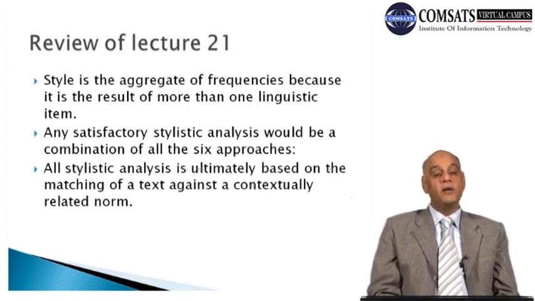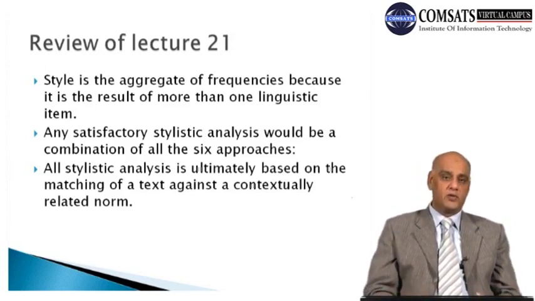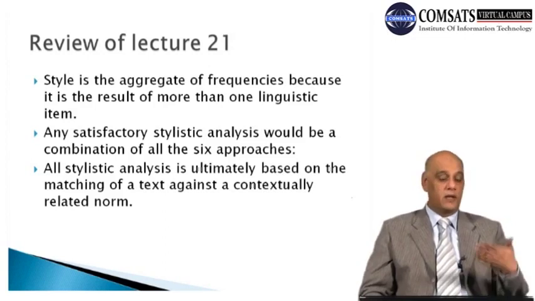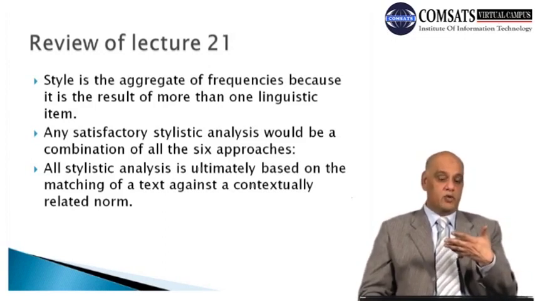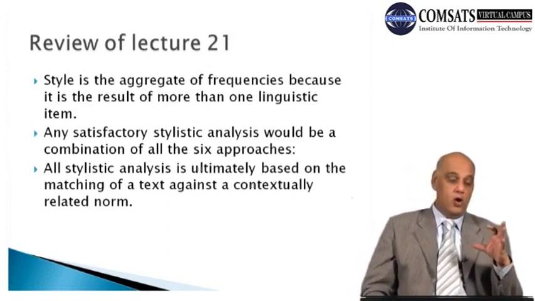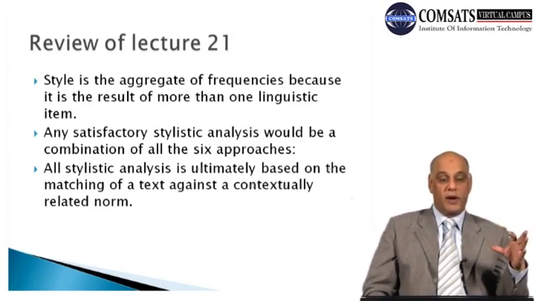Then we looked at another definition which said that style is the aggregate of frequencies, because it's a result of more than one linguistic item. And since you see so many items being repeated in literary writings, it becomes almost a style. It becomes almost a peculiarity, or a recognition of that very writer.